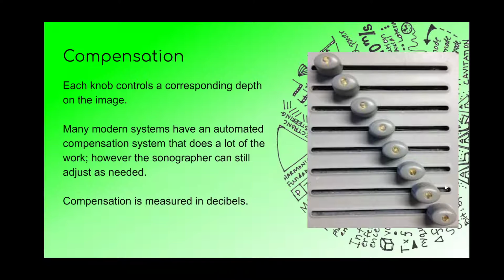Again, most of our modern systems are going to compensate automatically for the fact that there's attenuation, and then we use our TGCs to do really fine-tune manipulation of our picture. On older machines, you had to set the compensation for the machine, and so every machine had some sort of angle of the TGC knobs to create that compensation. Compensation is also measured in decibels, again comparing the ratios of the numbers coming back.